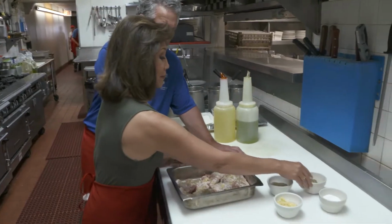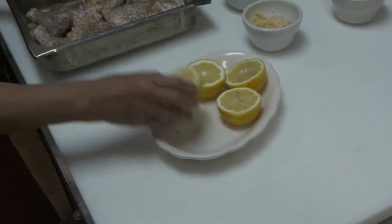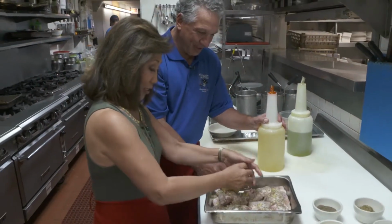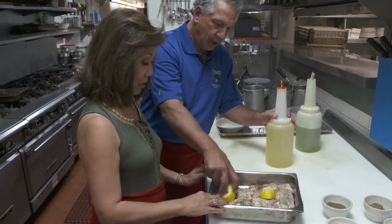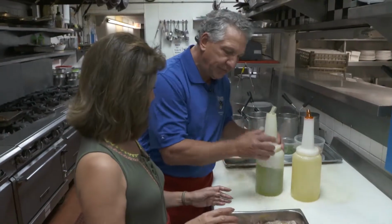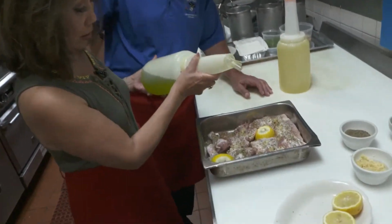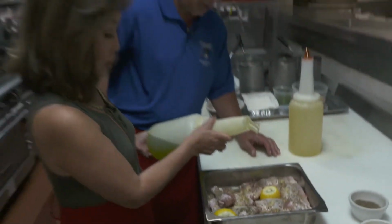And then we take usually one whole lemon or so to a whole chicken and just squeeze it in there. Very good. Then put one there, and we just leave it right in the tray, usually on the sides. And then we take just a touch of olive oil, just sprinkle a little. Don't do too much. That's good.